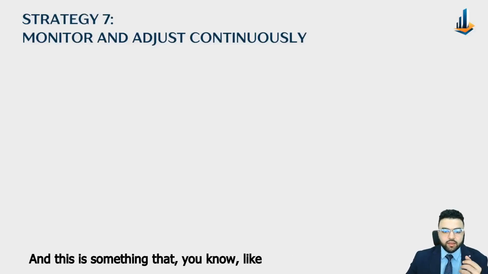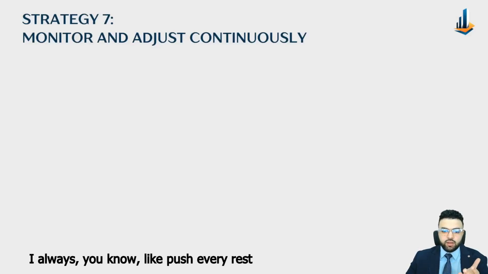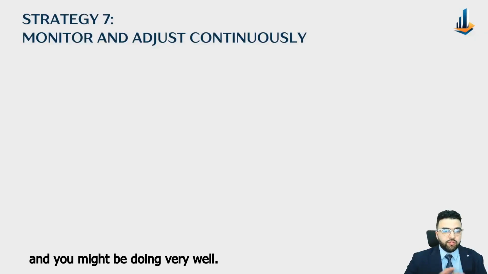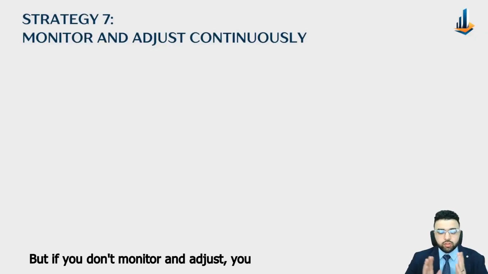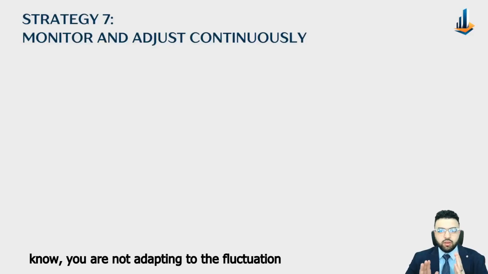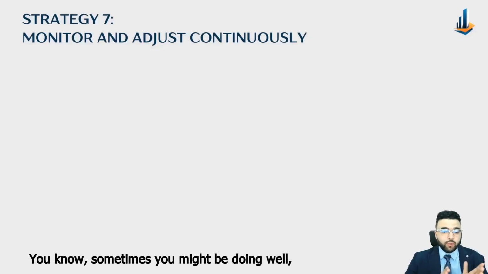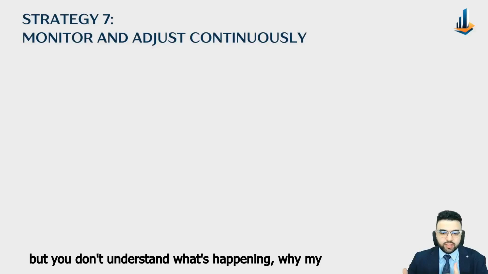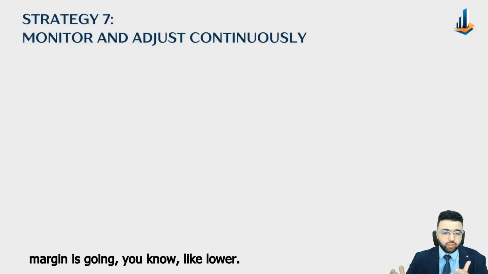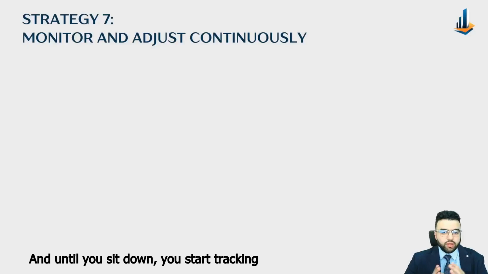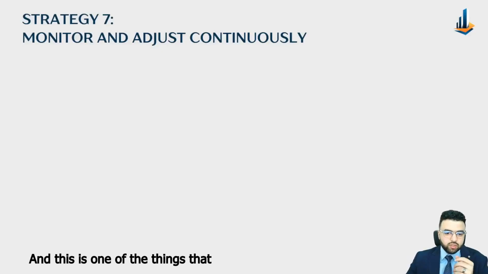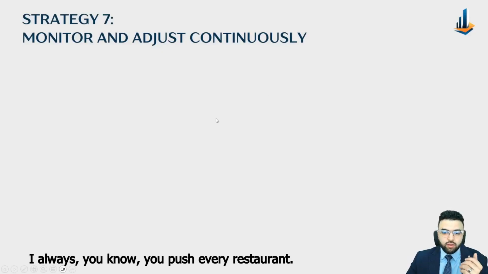And this is something that I always push with every restaurant. You might be doing very well, but if you don't monitor and adjust, you are not adapting to the fluctuation of the market. Sometimes you might be doing well, but you don't understand what's happening. My margin is going lower, until you sit down and start tracking the numbers.